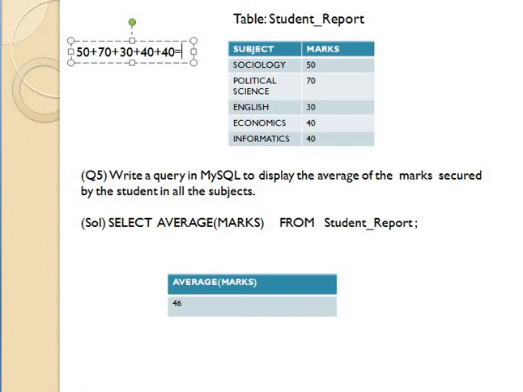This gives, see, 50 plus 70 is how much? 120. 120 plus 30 is 150. 150 plus 40 is 190, and 190 plus 40 is 230.